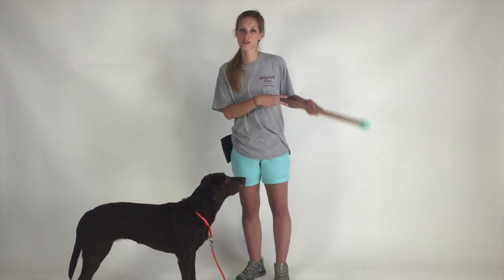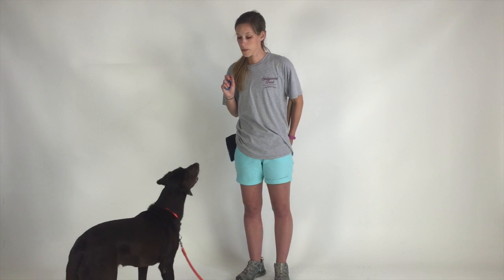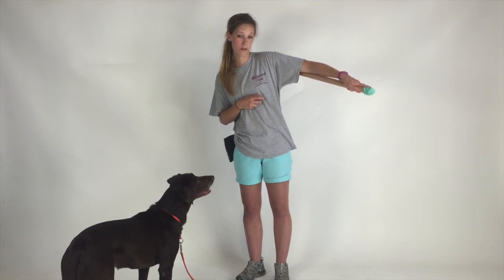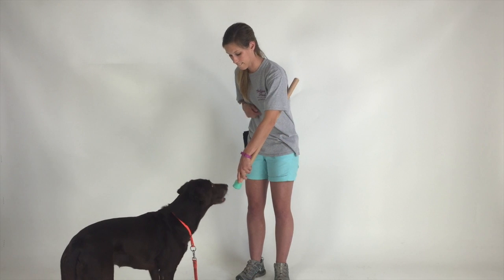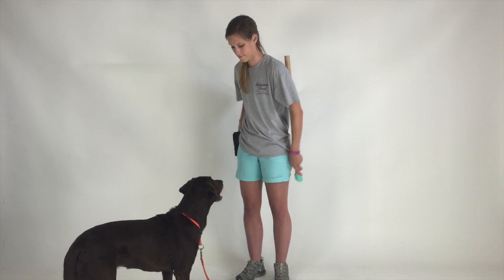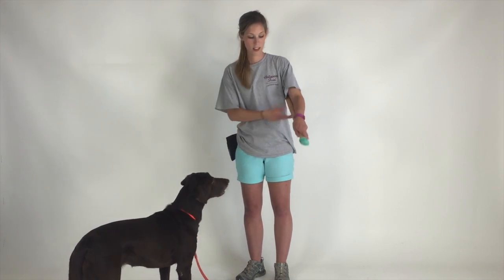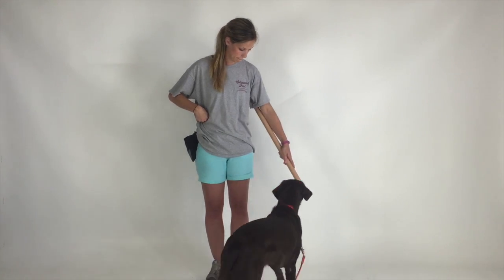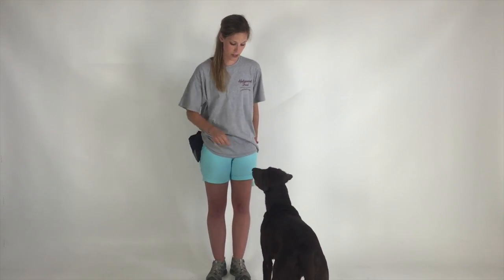Now I want to cover if your dog is a little bit afraid of whatever object you use as your targeting stick, because it does happen. What you'll want to do is hold the stick high in your hand so that they don't get overwhelmed from the stick, and present it to them as so. Slowly let more and more of the stick out until they get used to it.